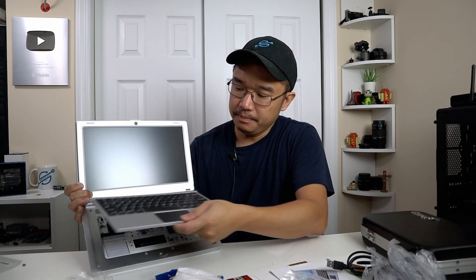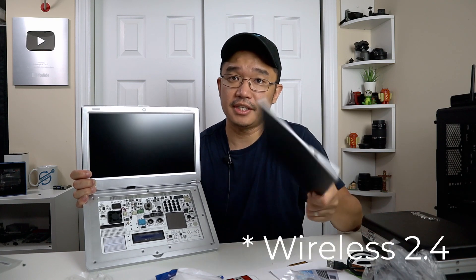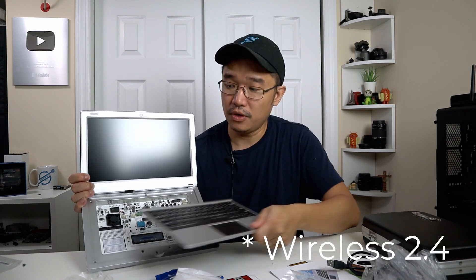Now this has a little bit of a fitment issue which they know about. They told me it's going to be fixed on the retail releases — since I got the early bird model there are some small things that need fixing on the keyboard. Opening the bottom reveals all the sensors. This could still work because it's Bluetooth — you can place it on a desk and use it as a keyboard and mouse. If I need to play games or code something quickly without the modules, I can still turn it into laptop mode.